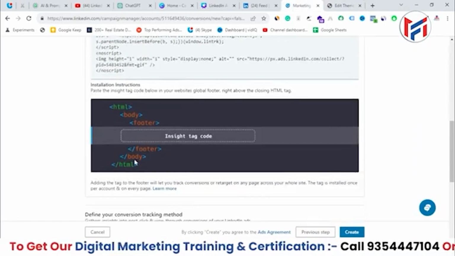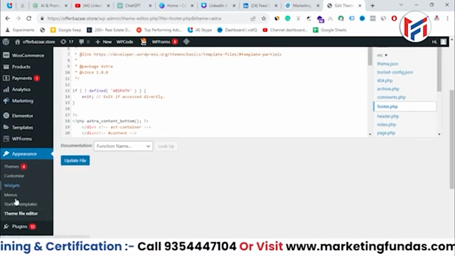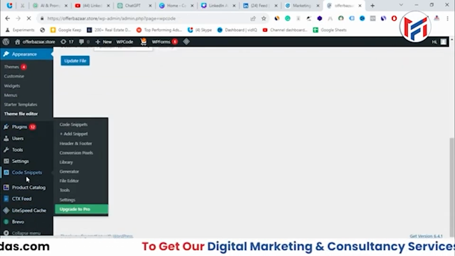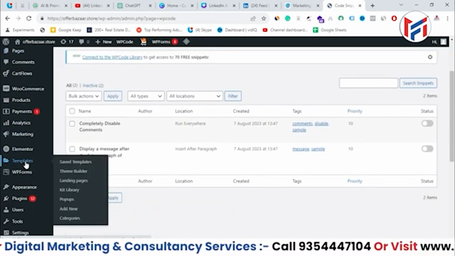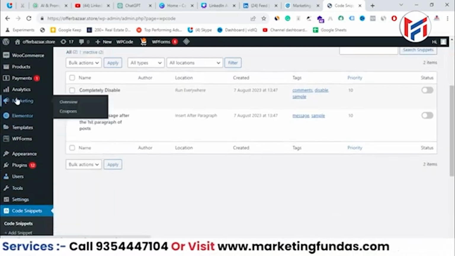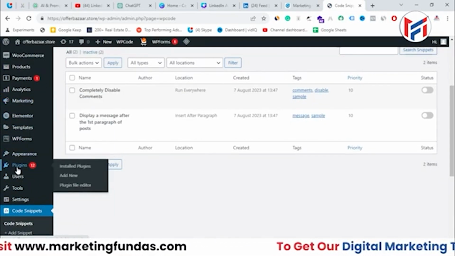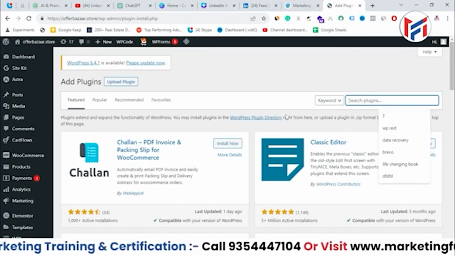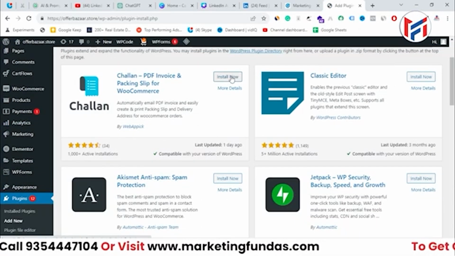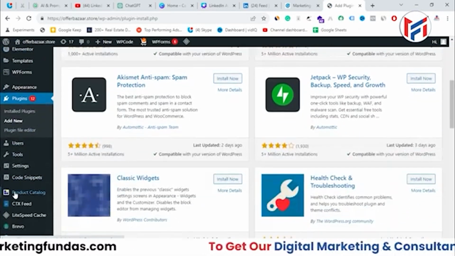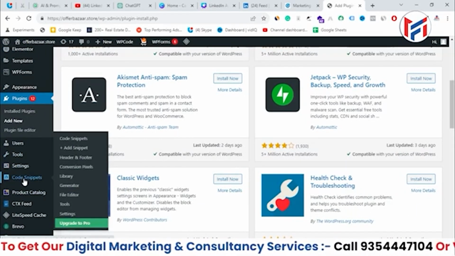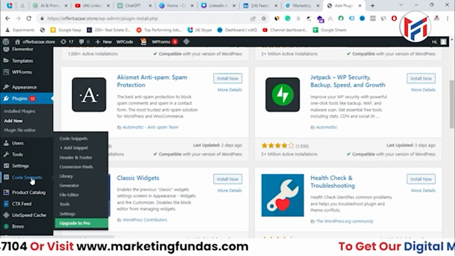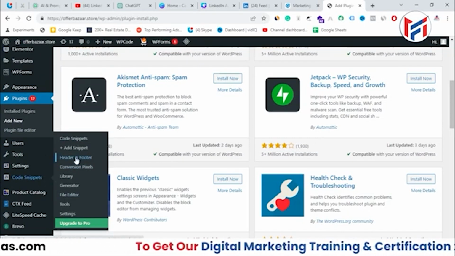as described in here. Now you can use the plugin as well, as I have installed the plugin. Let me show you. This is the Code Snippets plugin, right? In the Code Snippets plugin, if you don't know how to install a plugin, go to the plugins option in your WordPress, click on add new, and here you can search Code Snippets and you will be able to see the plugin. You just need to hit the install button and the activate button, and the plugin will be activated on your WordPress site, like we have, right, Code Snippets. Then in Code Snippets you just need to hover your cursor over here and you will be able to see these options. So just click on header and footer.